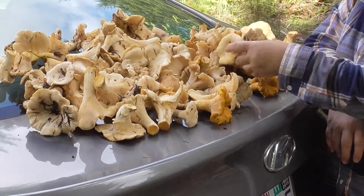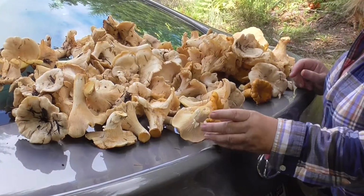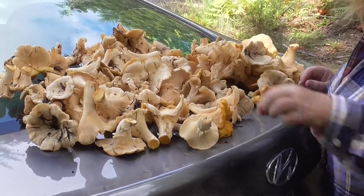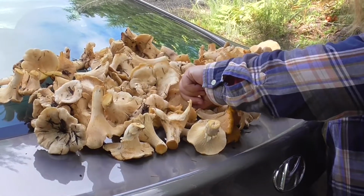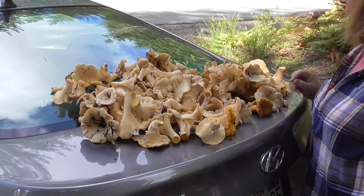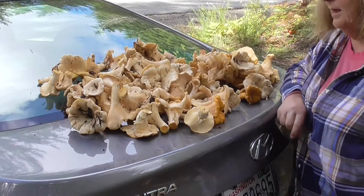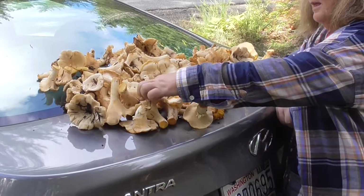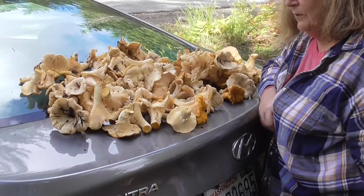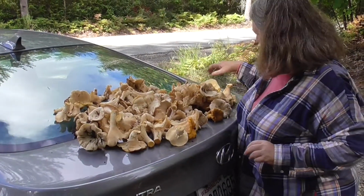This is what we found in about half an hour. So we processed at least twice as many yesterday. Connie's running out of canning jars, and the dryer, well, we'll probably get some more in the dryer. We have to take the ones from yesterday, and all those full shelves, we can probably condense into 1 or 2 shelves and load up some more. And that's what's for dinner. Eat some, give some away, and yeah, good times.